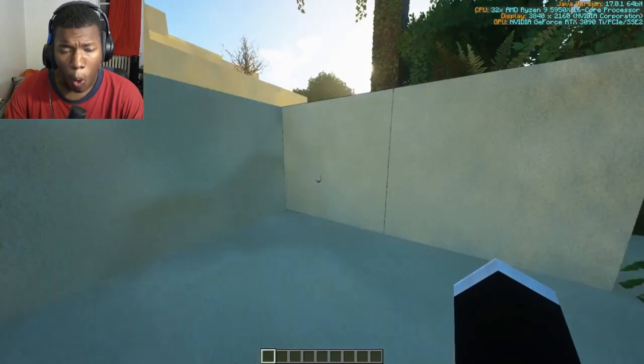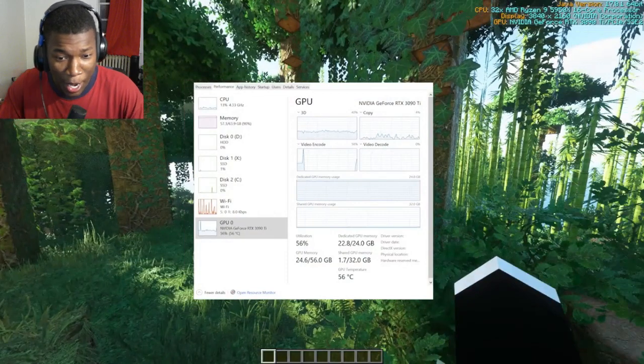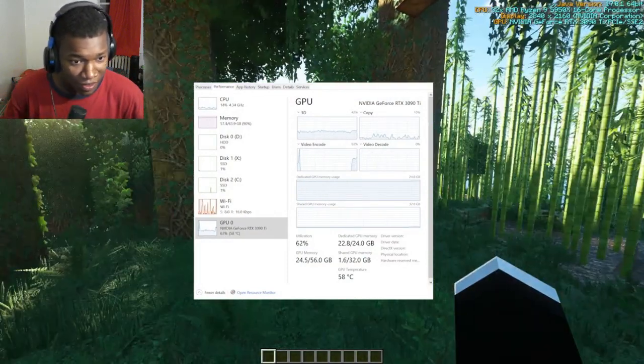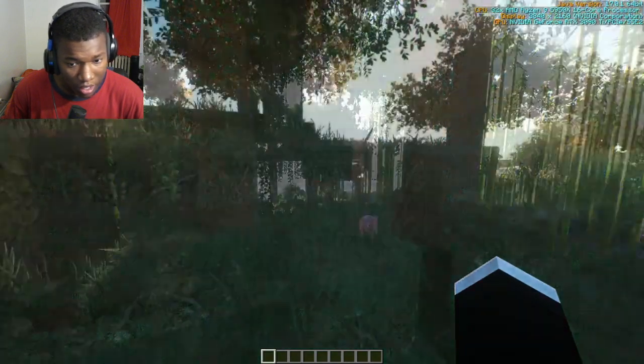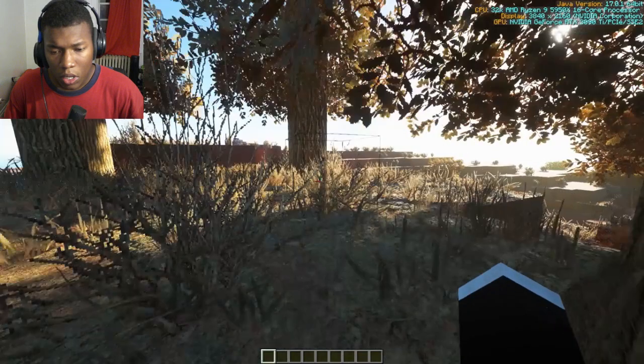And you would think at this point, the 3090 Ti has been defeated. But you see that the GPU is hardly working all that hard at all. And what this means is that at this point, Minecraft and Optifine are the bottleneck rather than the graphics card.